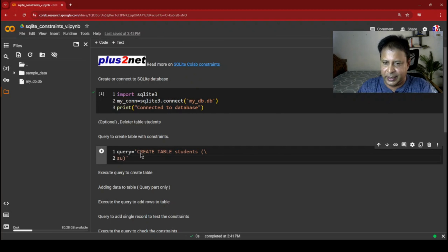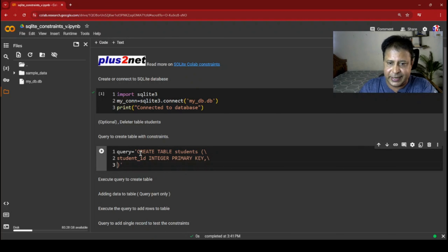So we are creating student ID first. Student ID I am writing, so you can differentiate, integer. This is also primary key. Now again I am going to the next line. Student ID integer primary key. This is one column. Next is name. Now this I am giving text, and I am also saying here not null. So I cannot keep a value null here, not null, giving comma.